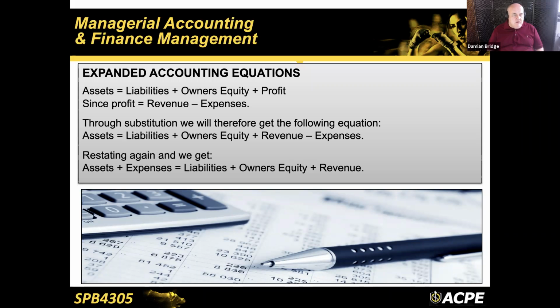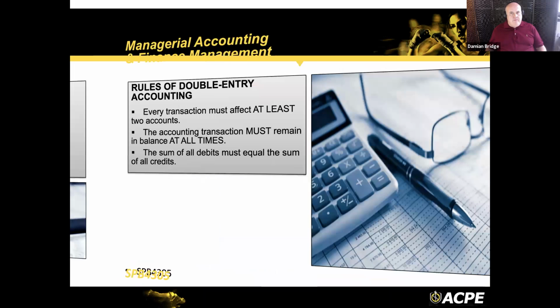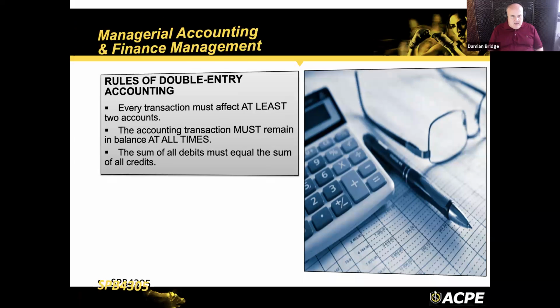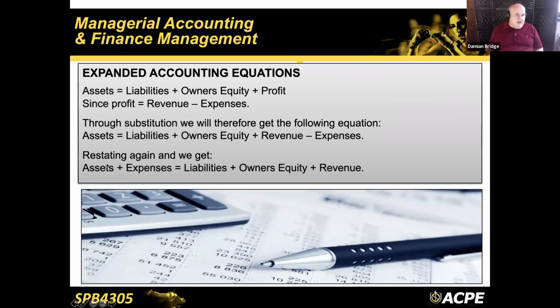Okay. Now, whenever we do anything in accounting, we've got to make sure that this equation balances. So if this left side goes up by 10, the right side also has to go up by 10. We can't have it unbalanced. If it's unbalanced, we made a mistake. Okay. All right. So every transaction, therefore, must affect at least 2 accounts. Okay, so if I go back, you might have assets going up in terms of a machine, cash going down in terms of paying cash for it, but that's okay, because we've seen 2 impacts, and that's what we're after.